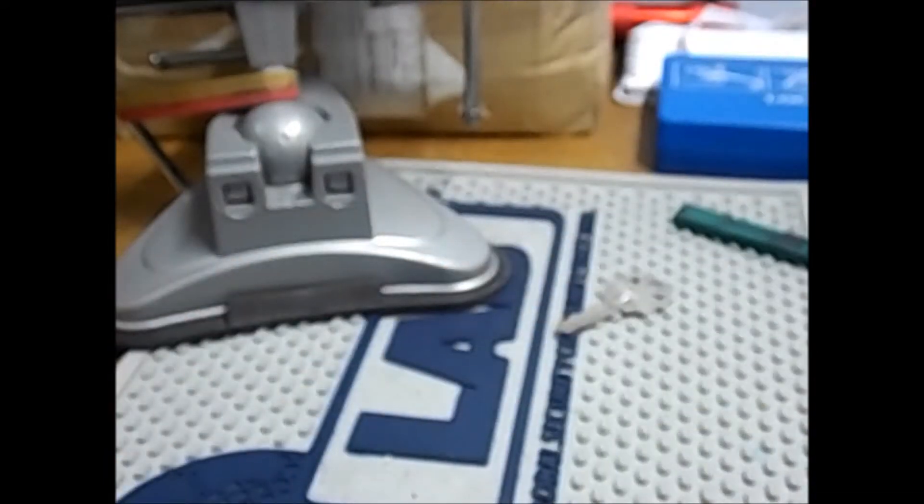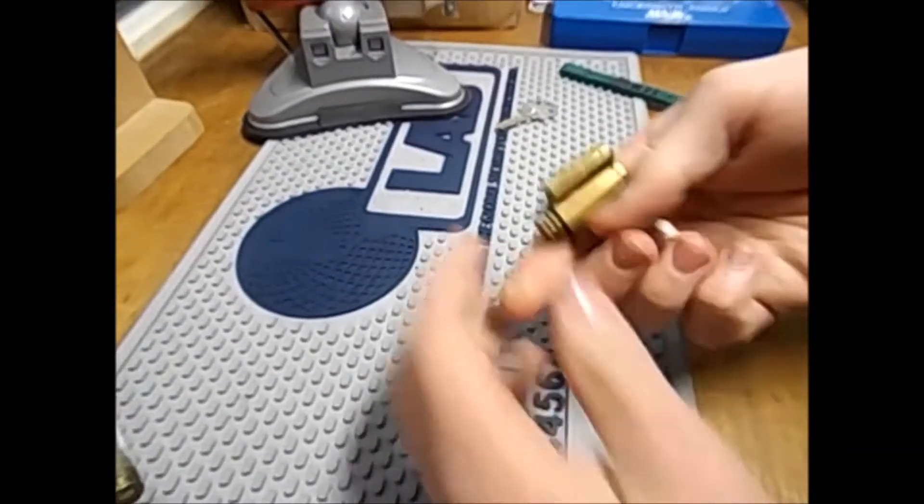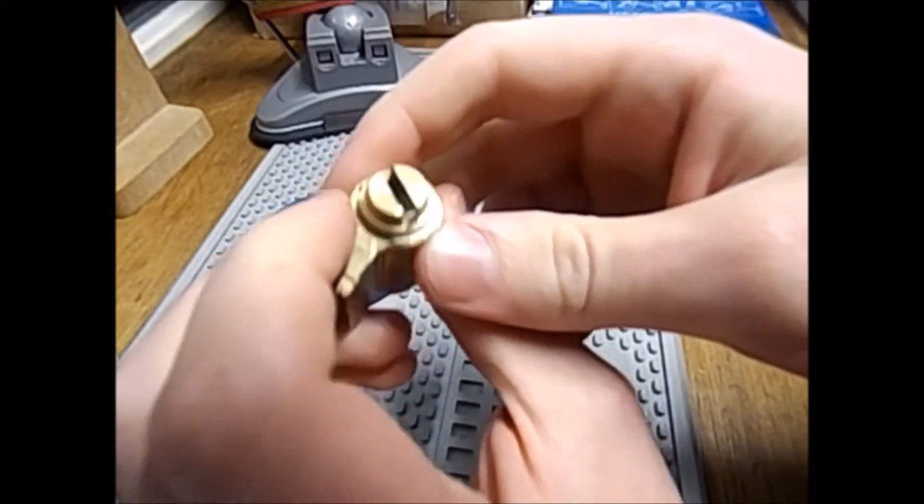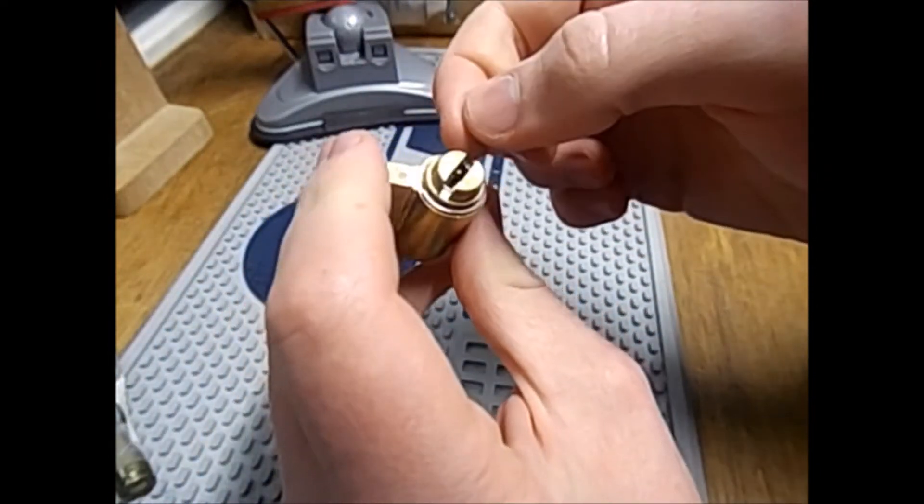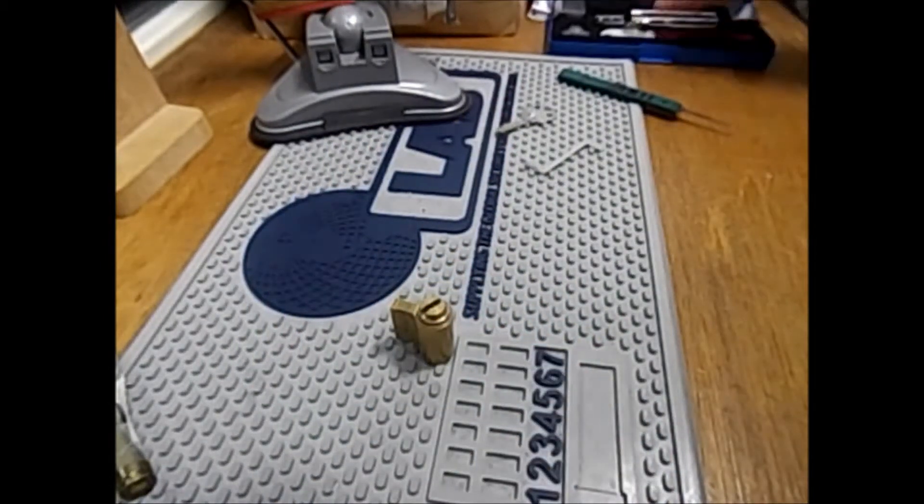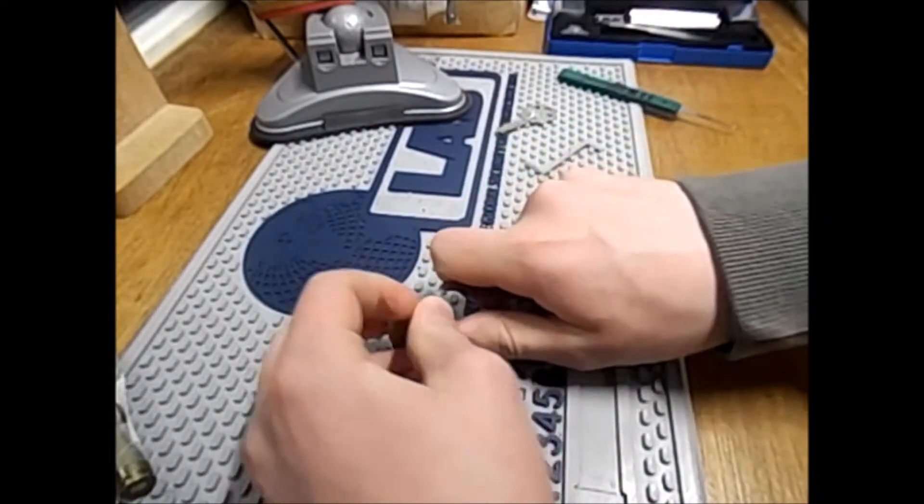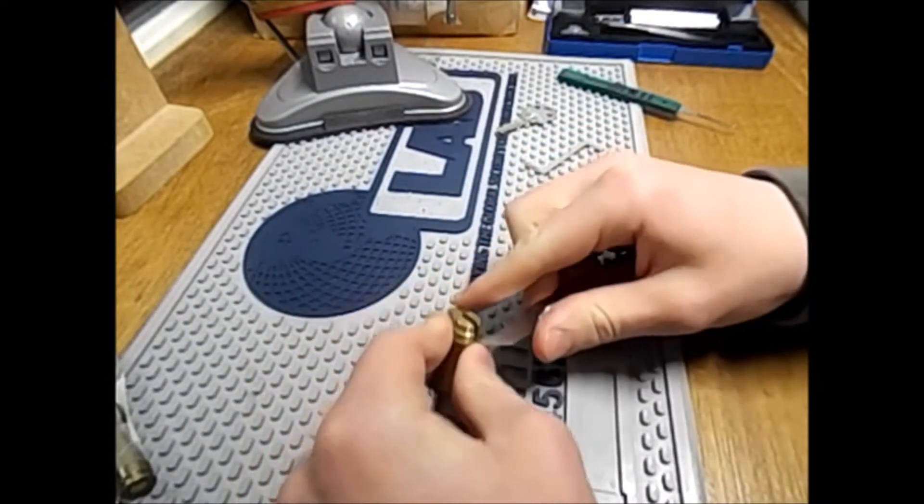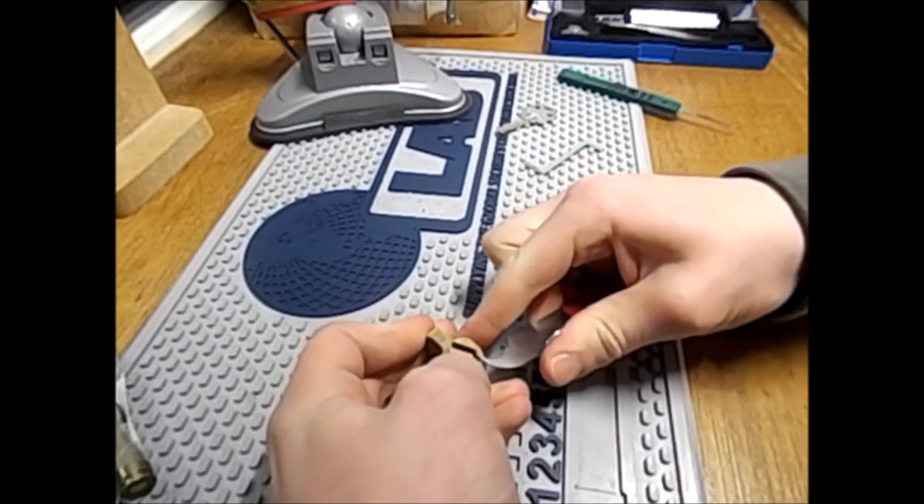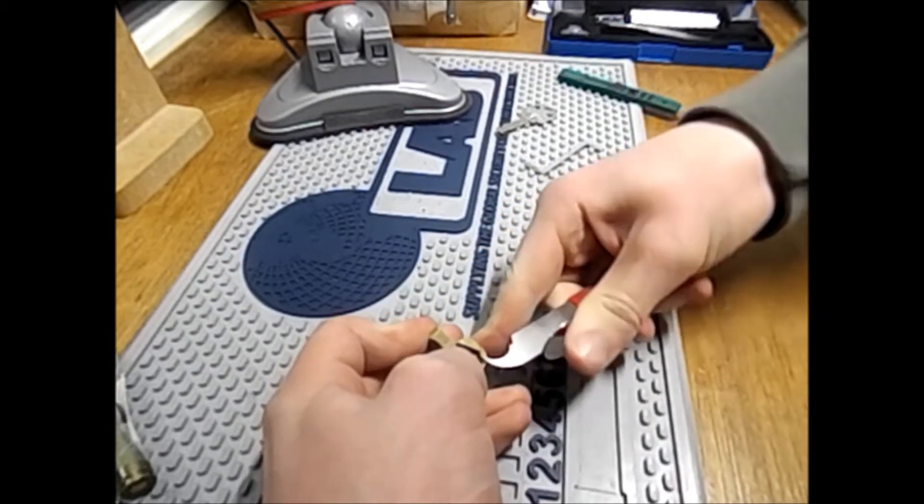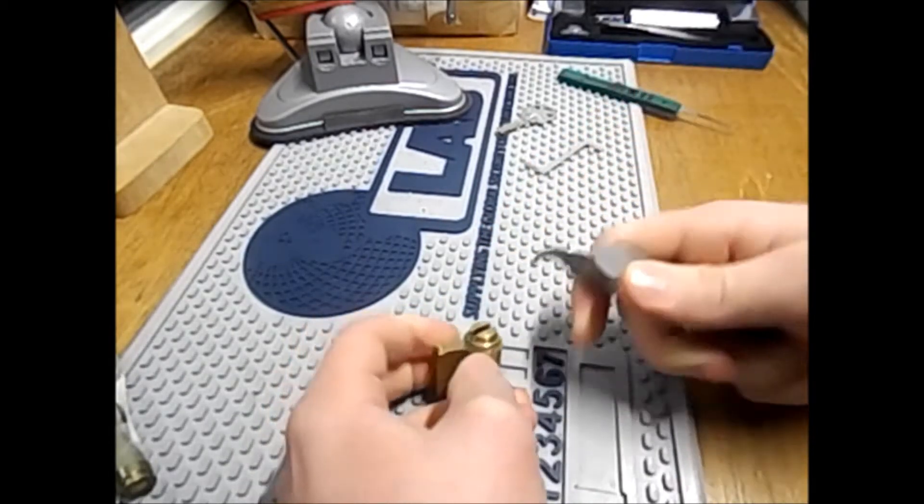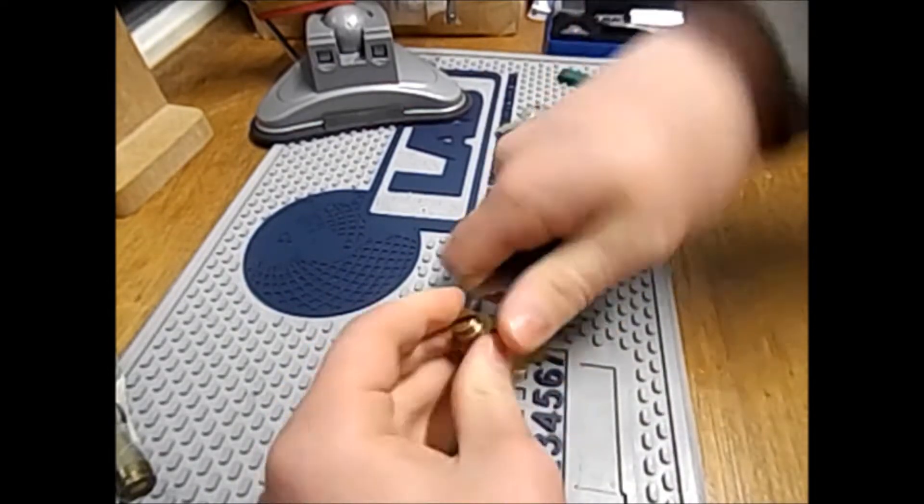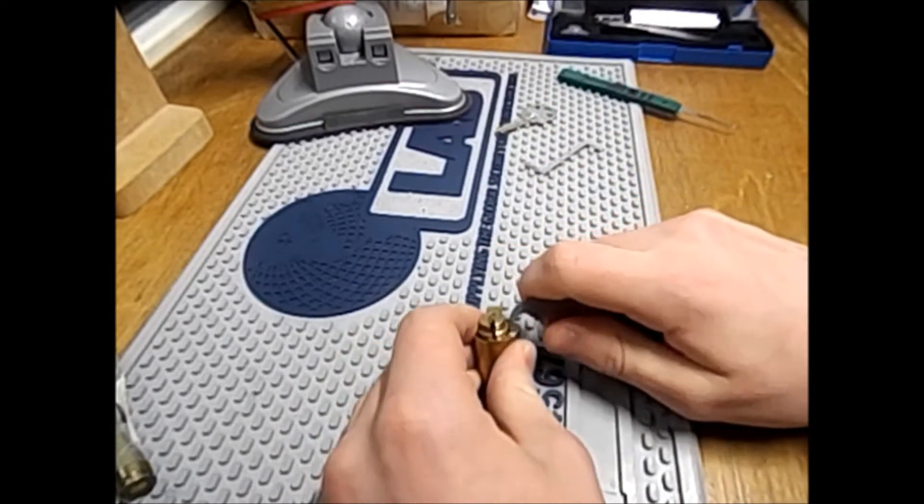So let's crack this thing open. And find out what's inside. We've got an interesting setup on the back here. Just looks like there's a normal circlip on there though. So we should be able to pull it off. Hopefully. Without stabbing myself preferably. Oops. We've locked it back up but that's alright because we have the key.